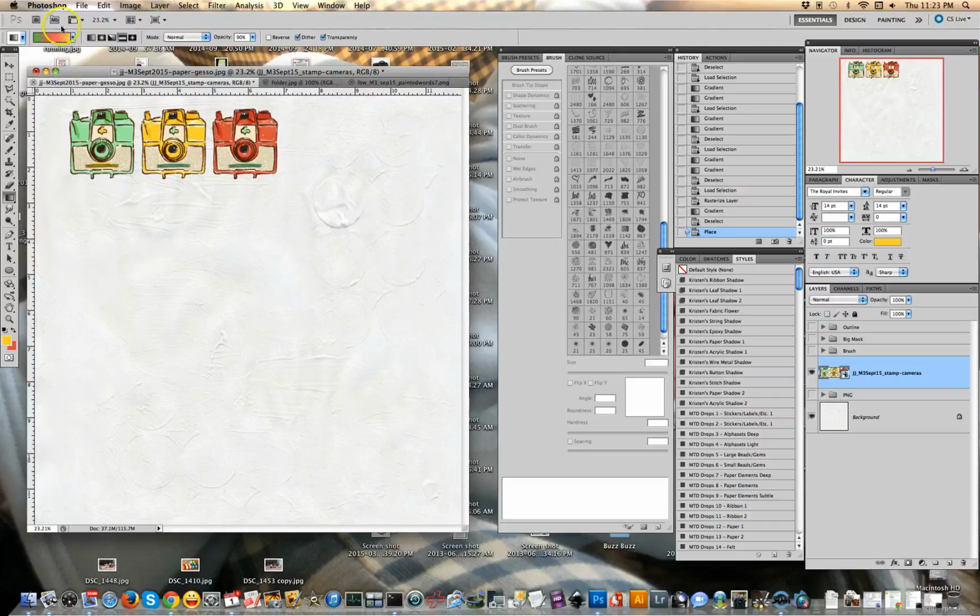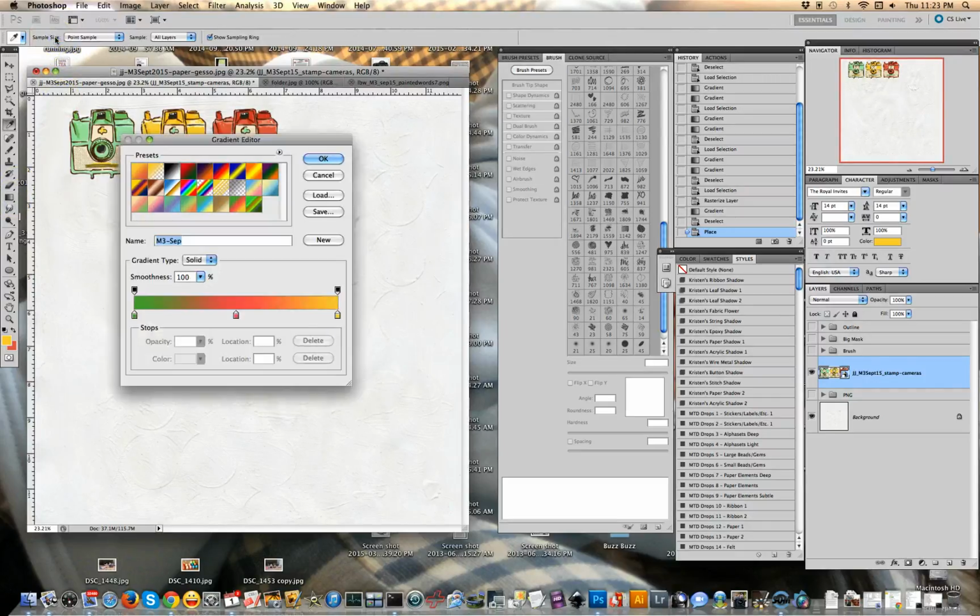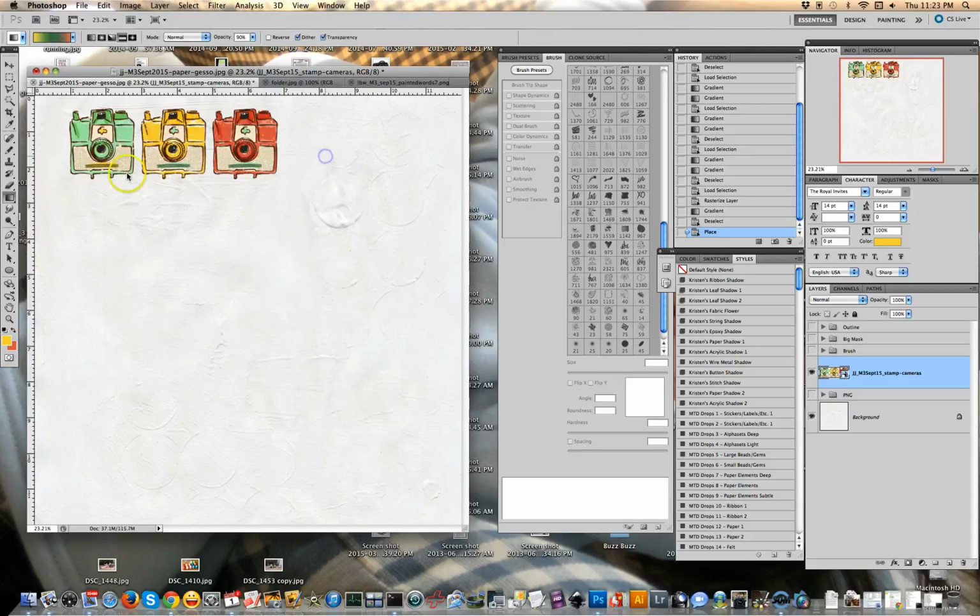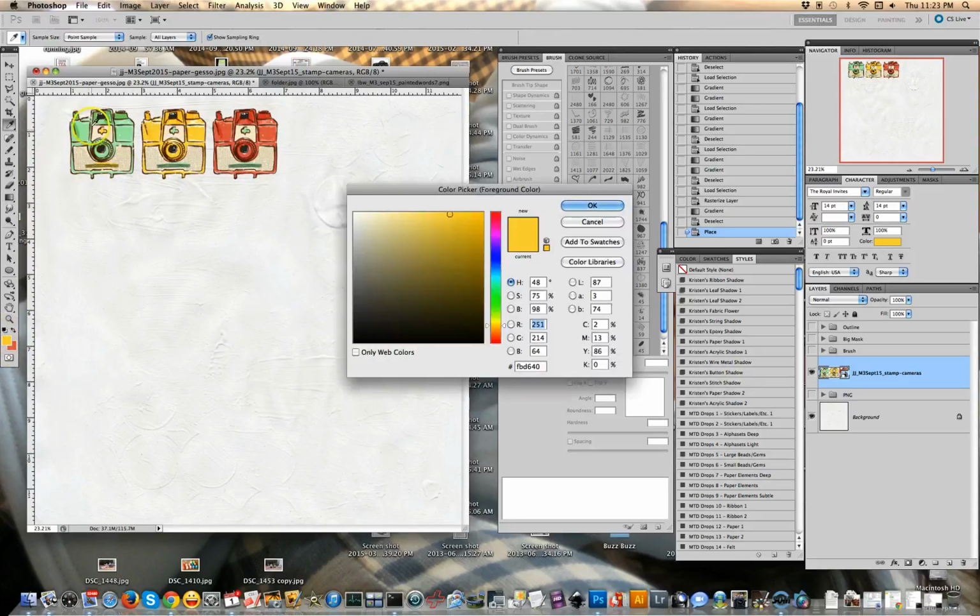And I created this gradient. I went here to gradient and I double click on the gradient, and then what I did was I selected one of these gradients that already have 3 colors, and then I come here and picked up the purple and I picked one of my droppers, and then I picked another color and I picked the other dropper. Unfortunately you have to pick the third color here. I'm gonna pick it from here.